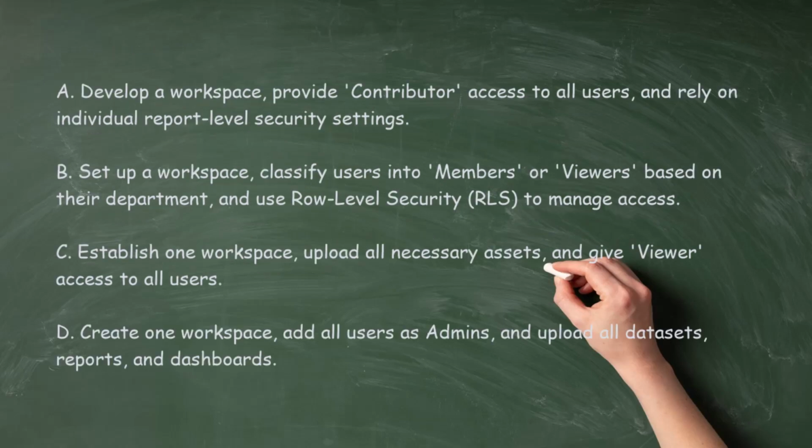A. Develop a workspace, provide contributor access to all users, and rely on individual report-level security settings. B. Set up a workspace, classify users into members or viewers based on their department, and use row-level security (RLS) to manage access. C. Establish one workspace, upload all necessary assets, and give viewer access to all users. D. Create one workspace, add all users as admins, and upload all datasets, reports, and dashboards.